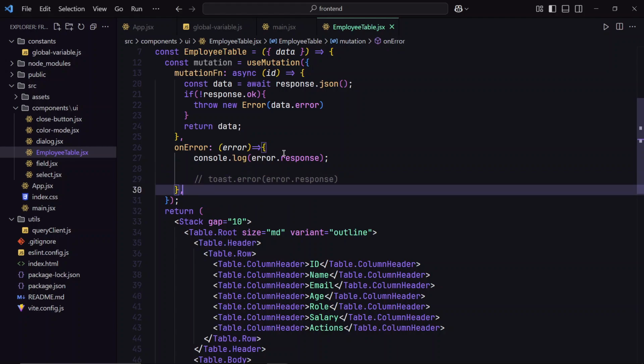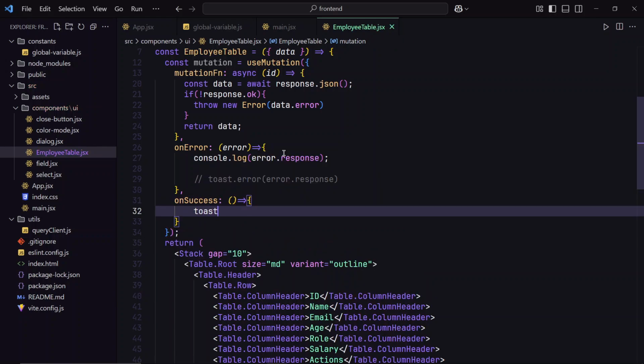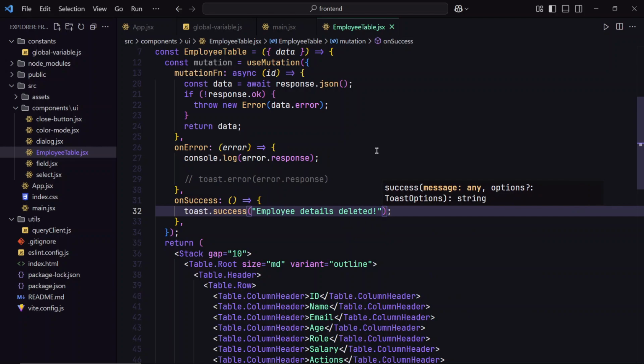Similarly, on success, toast.success, employee details deleted. After we have successfully deleted the employee, we have to revalidate our employee details.